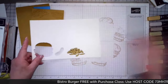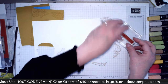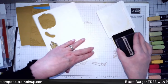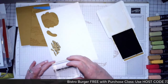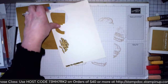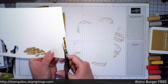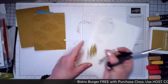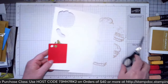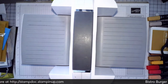The other thing that we have to do on this one is we have to stamp Time to Celebrate, and I'm using a Wild Wheat pad for that, and I'm just going to stamp it right along the edge here, and then I'll be able to cut that out. I'm just going to angle, and then cut all the way across. And that way I've got my little thing. So we're going to die cut the French fries as well as a little ketchup cup. I told you there's so many cute things in this set.